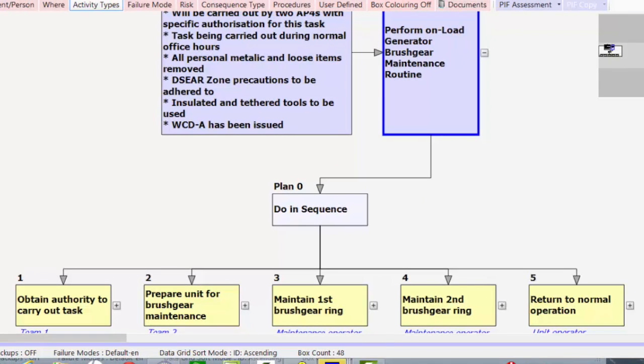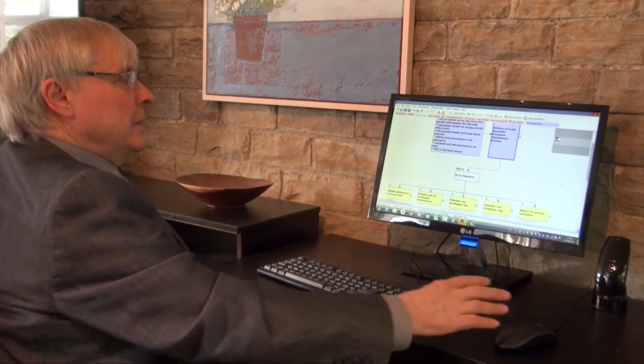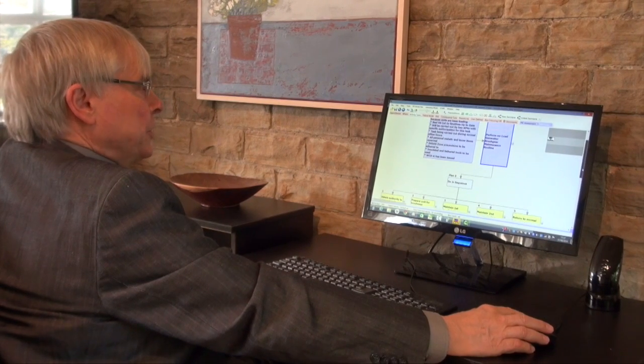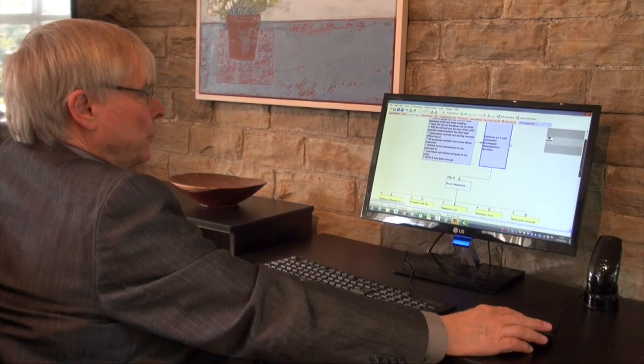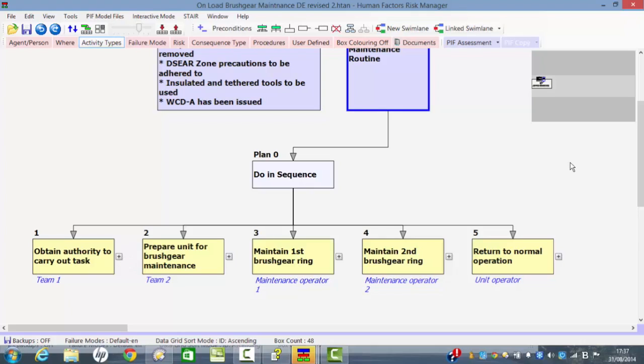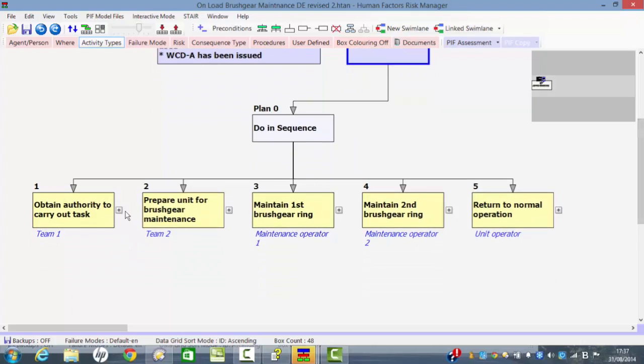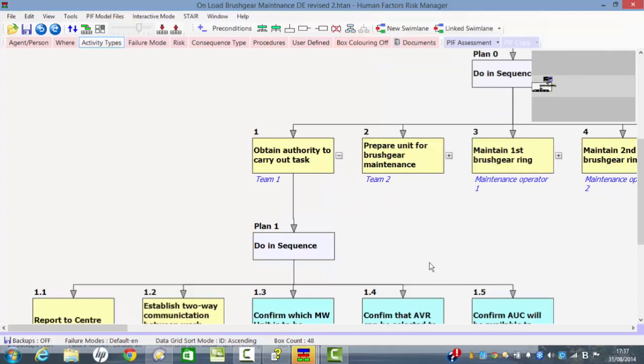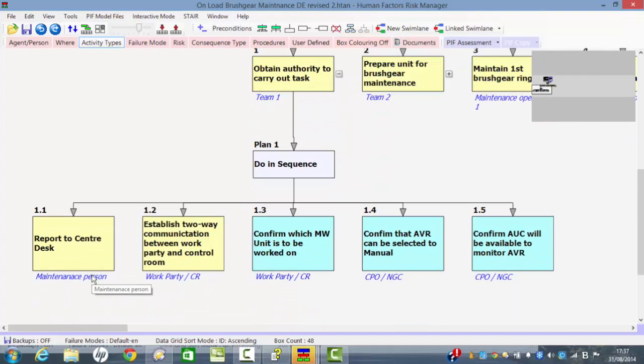So you can see that when we're carrying out this analysis, we may first of all refer to the original procedures to give us a rough idea of the structure of the task, and then we sit down with a team of operators to evaluate in more detail exactly how the task will be carried out. So starting at the top here, in order to carry out this overall objective, we carry out these 5 subtasks. Now you can see there's a little cross here. That means that that subtask has been broken down into a series of other subtasks.